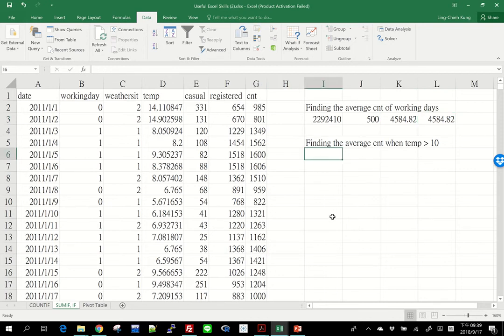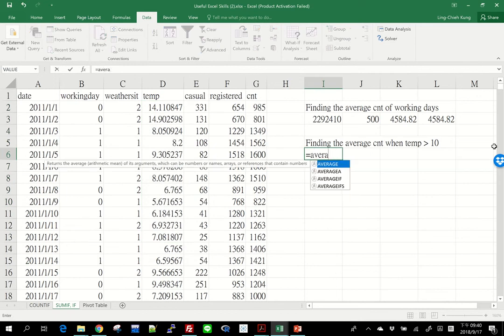Sometimes we want to do something else, like here. I want to find the average CNT where the temperature is above 10. So there are some days that are hot enough, temperature is above 10. I want to look at all those days and then sum up or average their CNT. So let's try AVERAGEIF again.